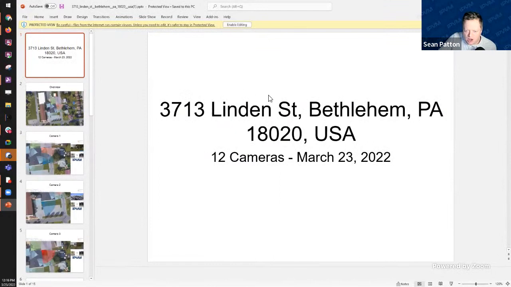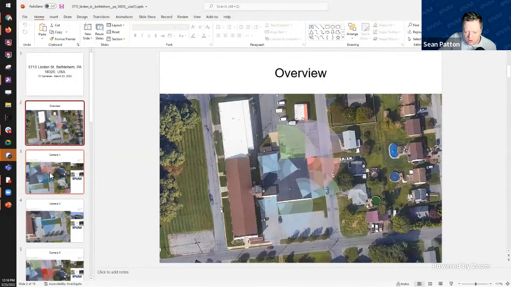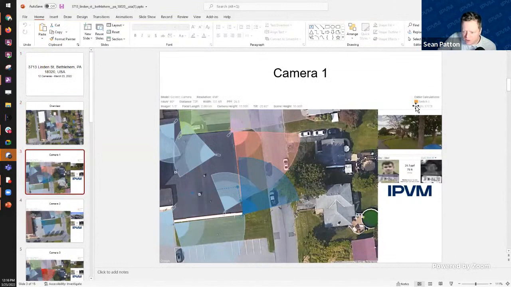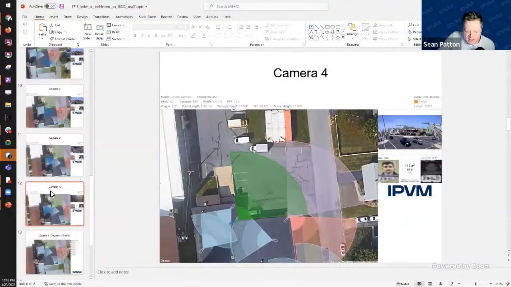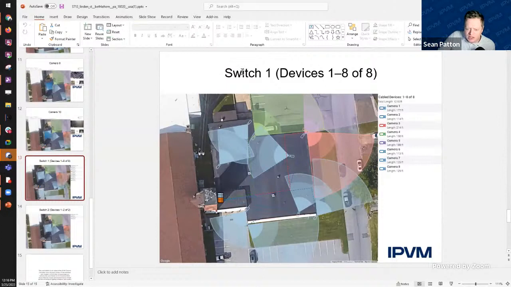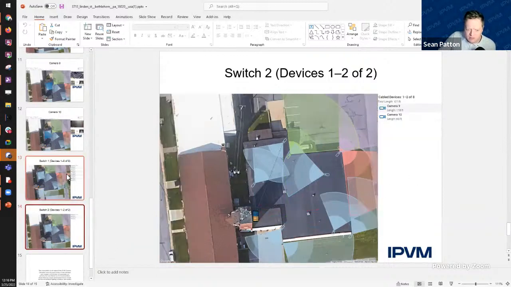So we've got our project overview, name, overview, and then each camera is going to have the cable calculation included on the export page. So in this case, we named it switch 1, but it's going to have the closet information and the link, and that's going to be for each camera. And then lastly, at the end, there's going to be a per network closet page. Again, a little confusing here because I called it switch 1, but per network closet, that's going to have the cable devices, the links, camera names, etc., that are listed for each closet.